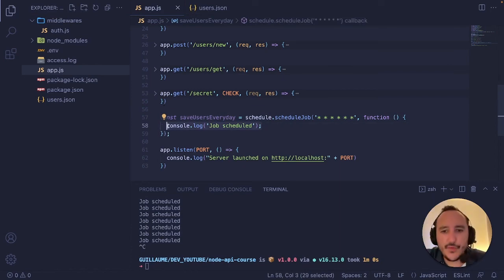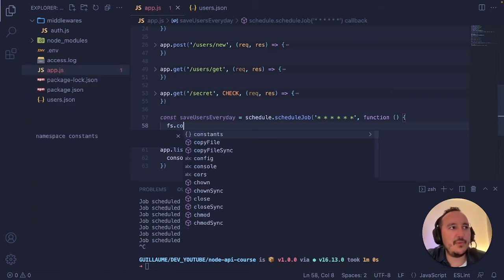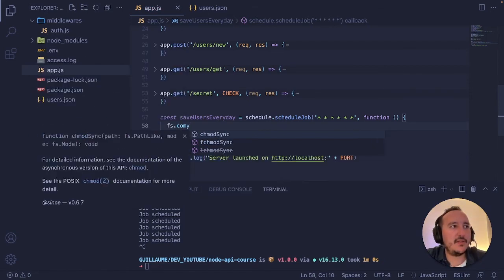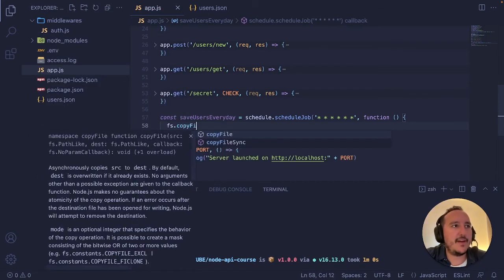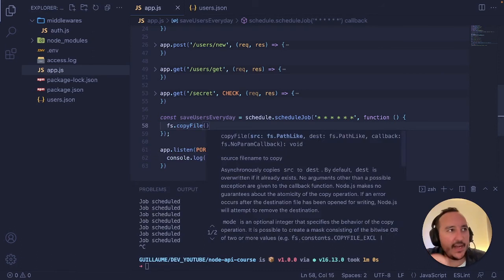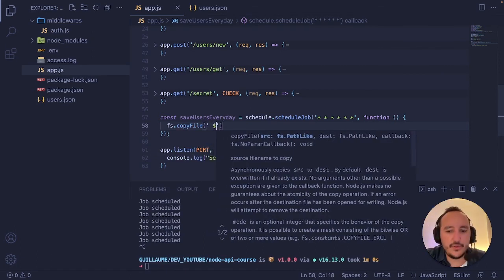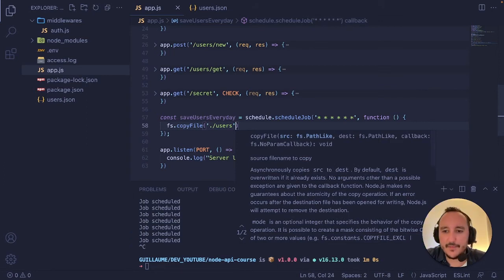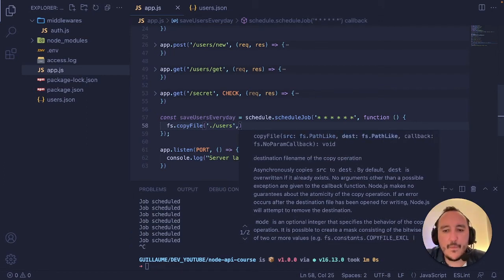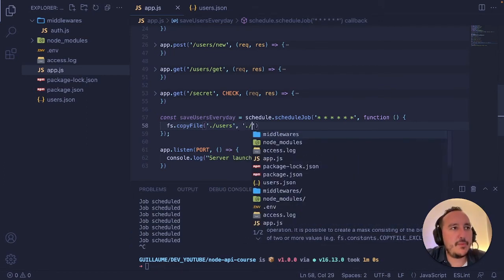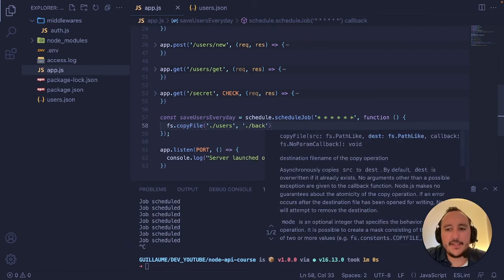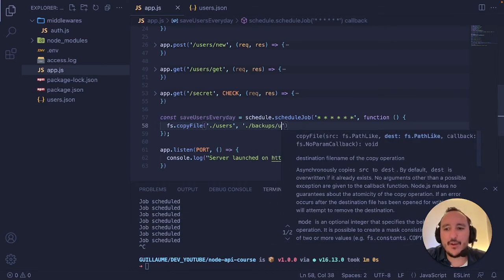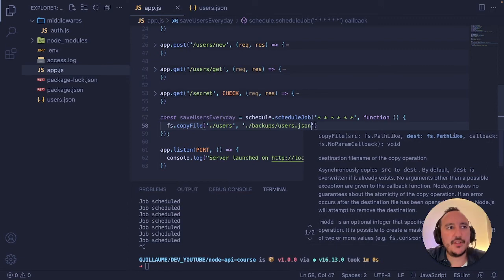So what we're going to do first is use the file system again, and we want to copy the file. We want to copy the users file, so I'm going to type users here, and I want to copy it into a folder called backups, users.json.